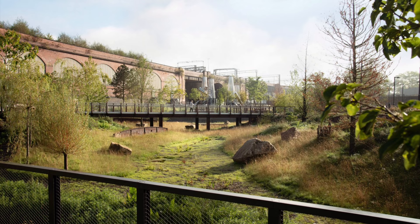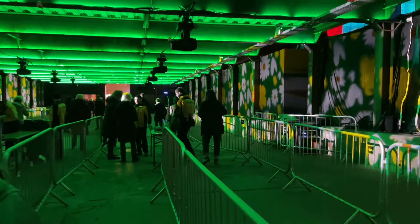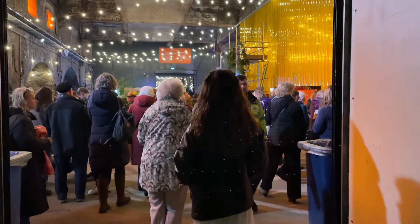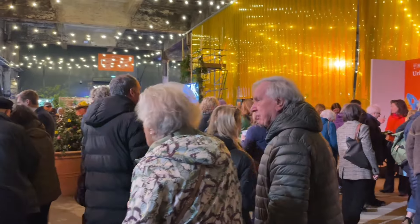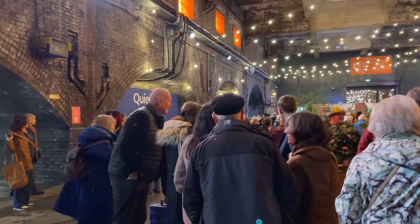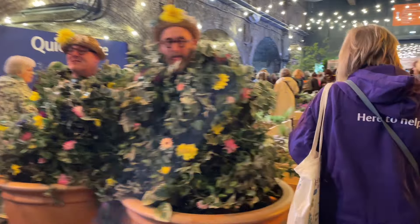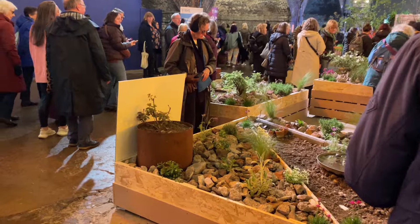This marks the start of what could become a series of green corridors across Greater Manchester. In this context, it seems an ideal venue for the RHS to host its very first urban show, showcasing all things horticulture but with a distinct urban twist. The event celebrates and encourages urban gardening in all its forms, and the Depot — inherently Mancunian — provided the perfect backdrop, oozing character through its industrious history.